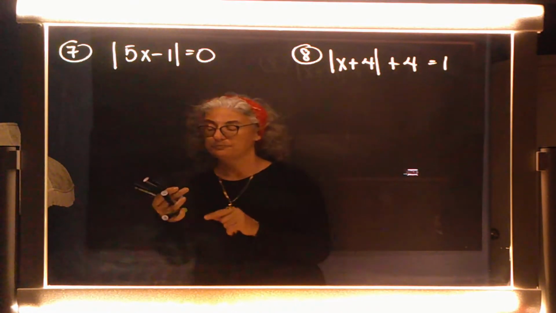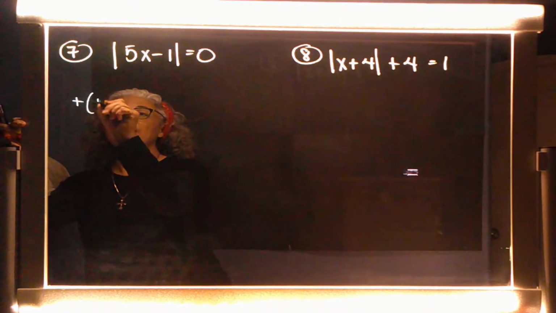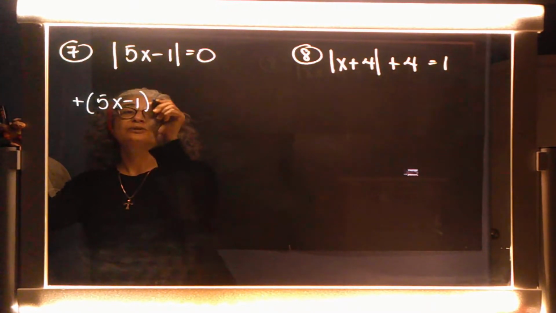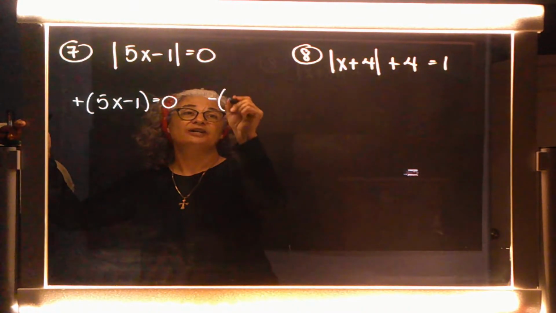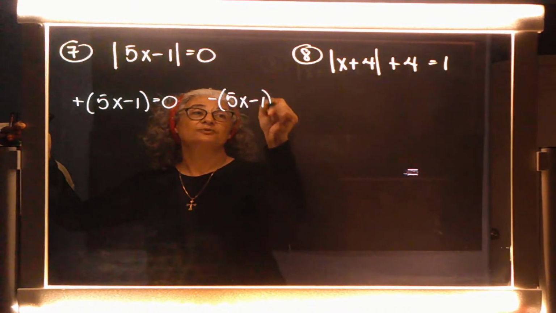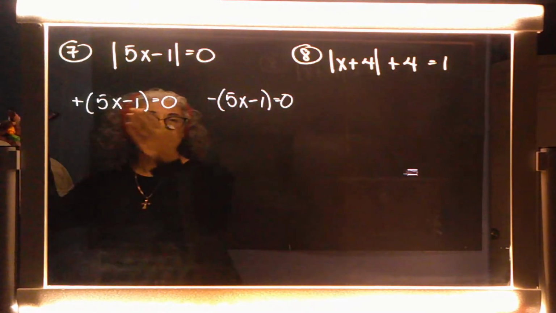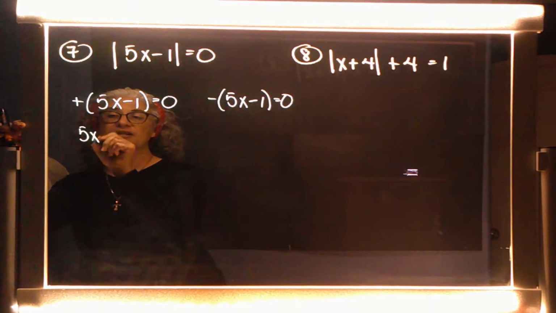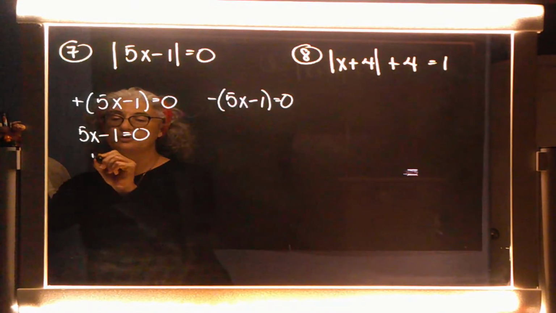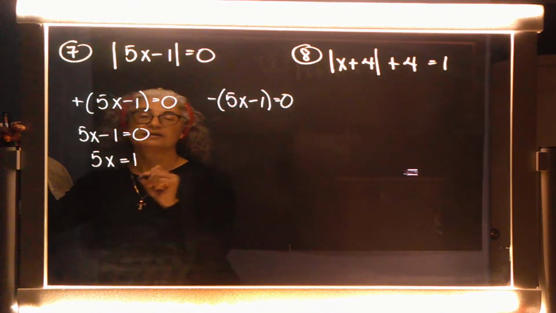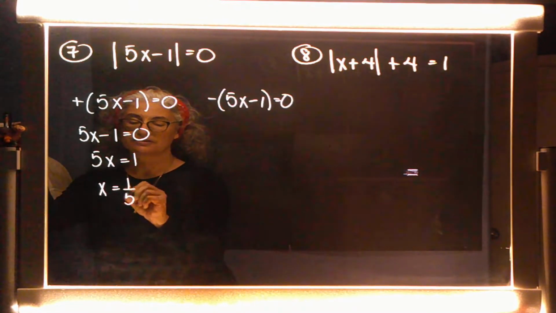So, one of those equations would be the positive, right, of 5x minus 1 equaling 0, wouldn't it? The other one would be the negative number, wouldn't it, of 5x minus 1 equals 0. Correct? Okay, well, the positive doesn't change anything, does it? So now what? Add 1 to both sides. Now what? Divide by 5. Yep, you end up with a fraction.